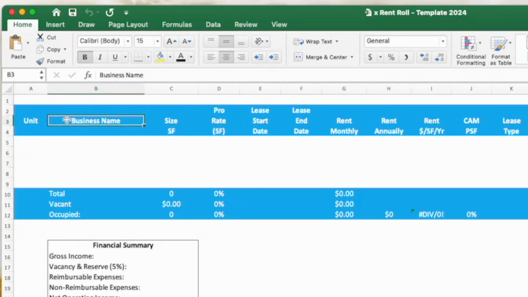When it comes to the business name, let's just say you have Chipotle as your tenant, right? If Chipotle is your tenant, you want to put Chipotle here, whatever they're doing business as, because from a review standpoint for the investor, for anyone looking at it, it is easier to digest. If it's, I don't know, let's just call it Chicken and Steak LLC, people are going to have to dig in and say, hey, what's Chicken and Steak LLC? It's not confusing, but it just adds more questions and additional layers.